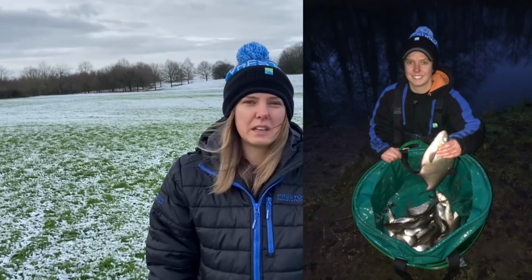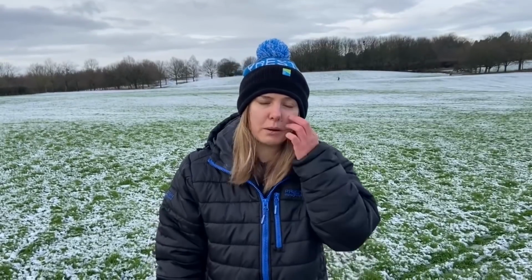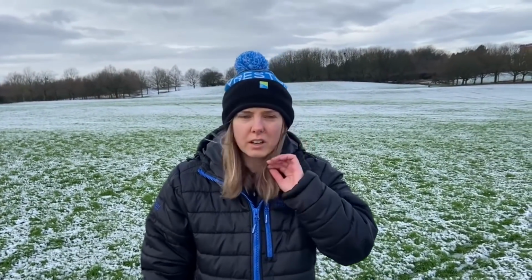I'd like to go back and give it another go now, and I'm glad it wasn't a league match. I've ended up with 13 pound odd for about halfway in section, so it wasn't a disaster. I've learnt quite a bit, but it was one of them where it wasn't quite right on the day, and I feel that I have not fished the perfect match, but if I went back, I know that I could catch a few more, which is always a good thing to come away with. If you come away, you haven't caught many fish, but you don't know why, it's always harder. But because I know what I've done wrong, obviously I'd like to go back and give it another go.